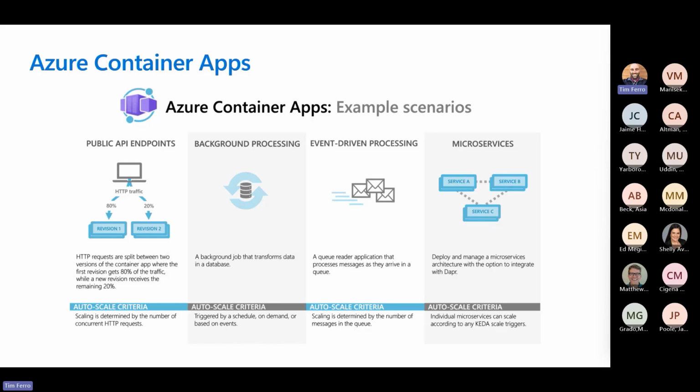There's also event-driven processing. So there's a queue reader. We'll say, oh, our application runs off of a queue and processes messages, right? And we can scale based on, say, the number of messages in the queue. And last is microservices, right? So if you are going down the microservices route, hey, we have that in here. You can have them be deployed. You can have them do service discovery, you can use Dapr, and you can still scale and trigger by any of the triggers in KEDA as well. So a lot of options here. And it's a great place to start. If you're unfamiliar with this, highly recommend leaning in, looking at what you get here, deciding, oh, is this the right place to start for me, based on what I'm trying to do.